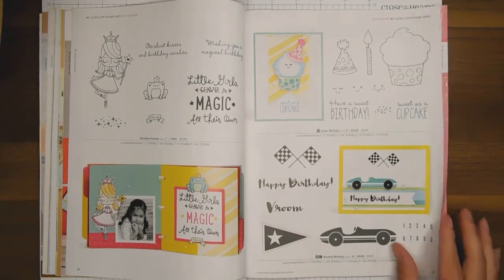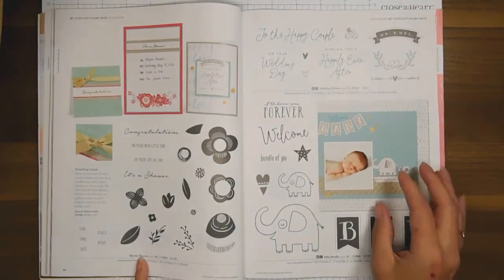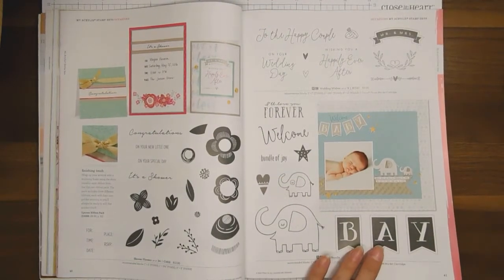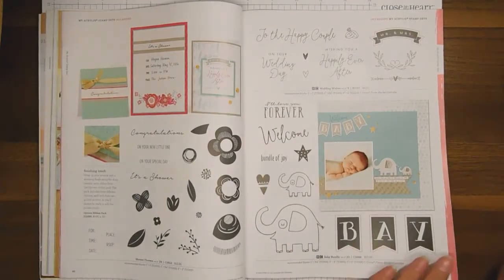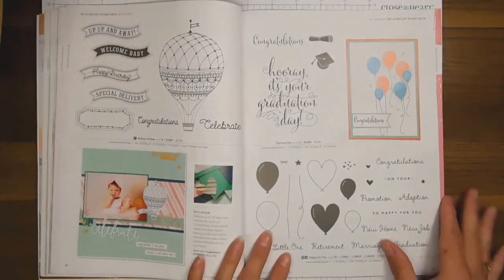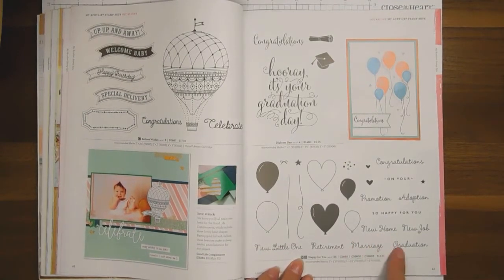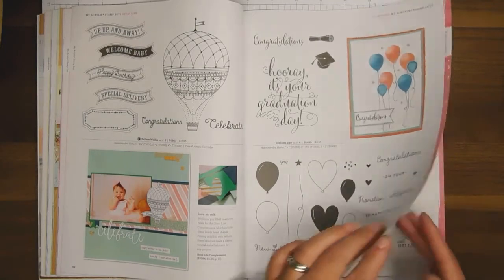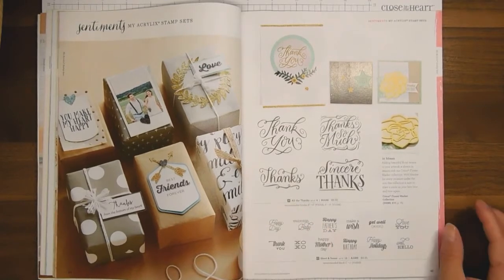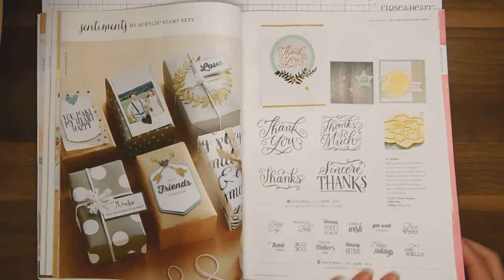We've got Race Car Birthday and Shower Flowers, Wedding Wishes, Baby Bundle. I love that handwriting. Balloon Wishes, Diploma Day, Happy for You. And I love this handwriting too. I might have to change my handwriting, just make it more organized. Make it cute like that. All the Thanks and Short and Sweet. These are great for tags.